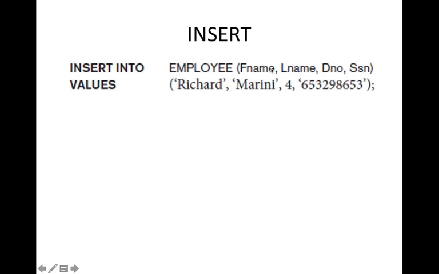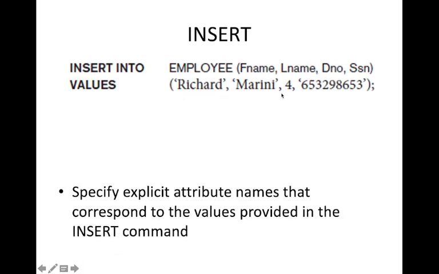So if we are not entering all the values of all the attributes, we are entering only the not null values. So here first name, last name, department number and SSN are the mandatory, that is not null values. So these 4 values need to be inserted. So we have to specify the attribute names, and you have to specify the values in the corresponding order itself. So here the order is not important. You can first include SSN or department number, any order. But whatever order you specify here, the attribute order should be maintained in the values order also.